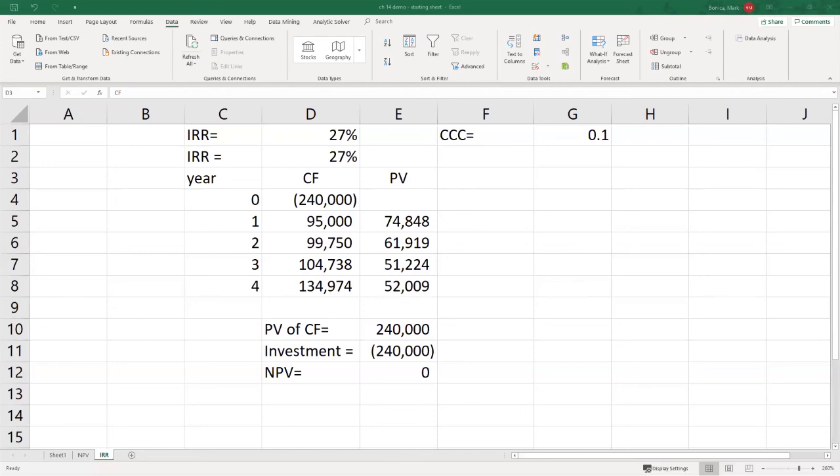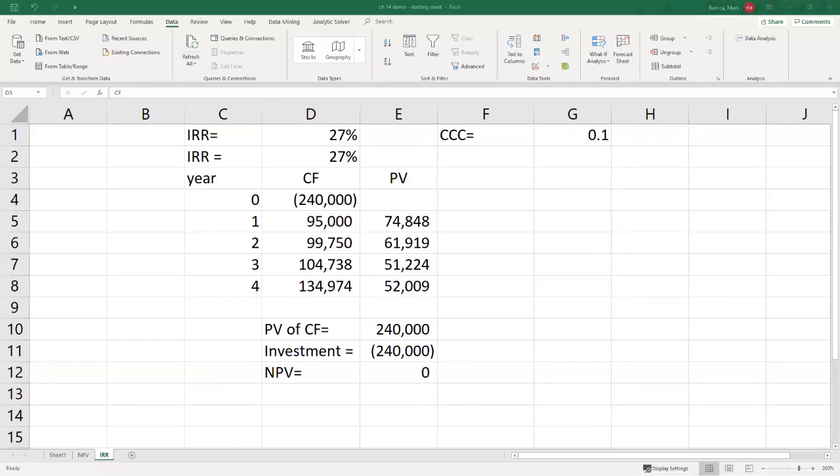But just on average, a more realistic expectation is that when I earn that $95,000, the firm gets that cash in. Well, what do they do with it? They'll either pay it out as a dividend, or they're going to reinvest it in another project that the firm is going to take on. Most of the firm's projects are not going to yield 27%. They're more likely going to yield something like 10%. So the modified internal rate of return takes that into account. The modified internal rate of return is something closer to reality.